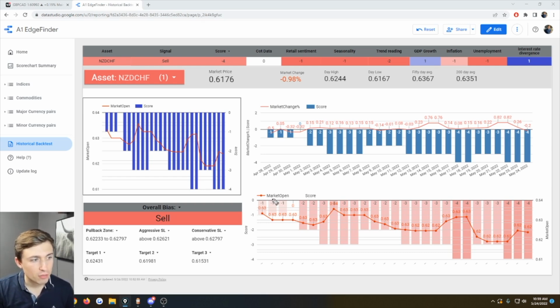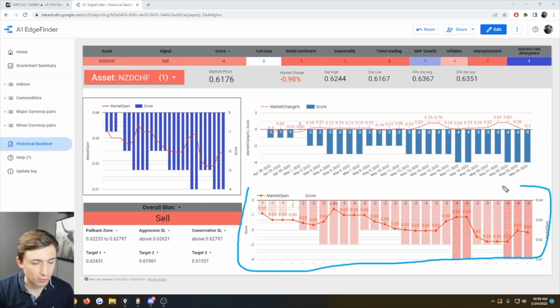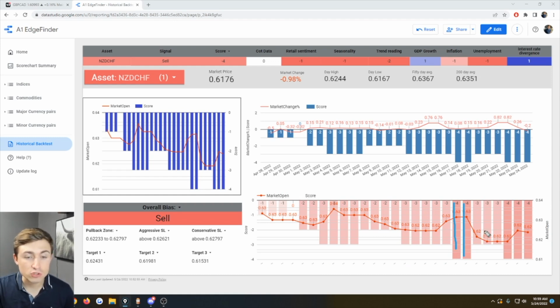And check this out. This screen right here is really what I wanted to focus on. You can see that the bars here, the long vertical bars going up and down, are the score rating at the given time. Now, if we hover over, you can see that this is a reading from like May 6th, right? We had May 5th here, etc. What we can see is that during this period of time, there was a -3 rating on the NZD-CHF, which is the currency pair we're looking at currently. What that's telling us is that during this period of time, the EdgeFinder was calling for more downside. And then it peaked again at the -4 here, just before a nice little sell-off on NZD-CHF.